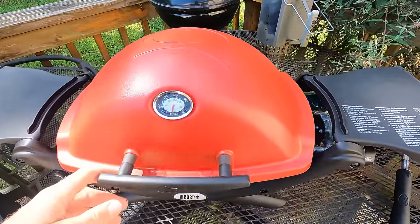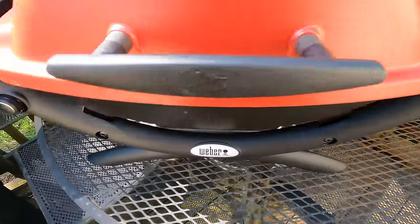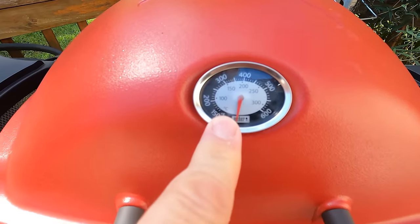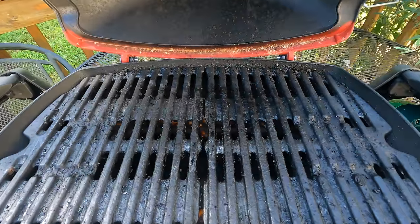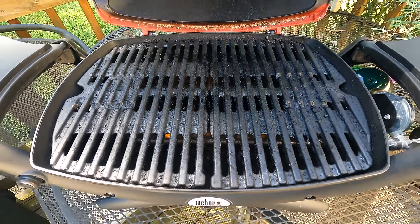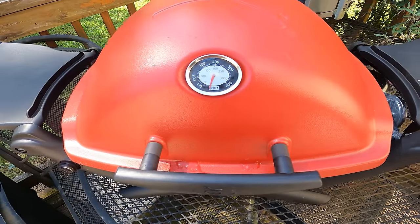It's a gas grill that you can use. Basically, all you do is you turn this on to ignite, you hit the button, and it's started. We want our temperature to come on up here to close to 500 degrees prior to using this. You can see right now we're cooking off some of the greases from the last steak. We're not gonna be searing it for several hours now. We'll go ahead and turn this off.